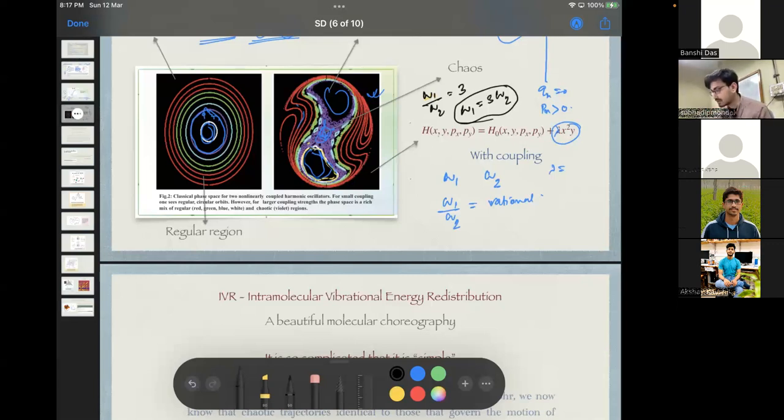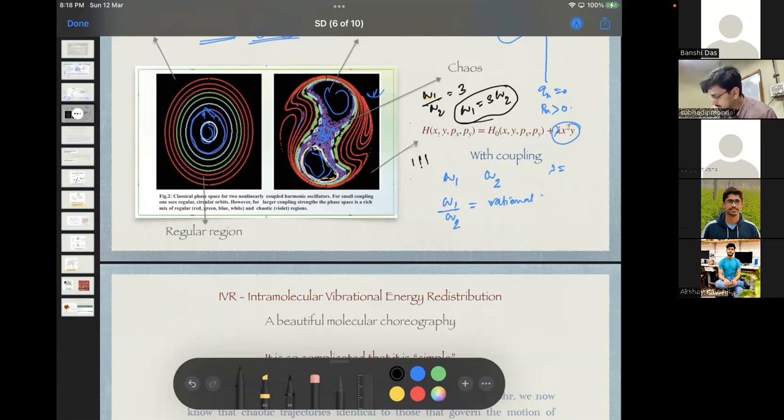And this red part outside, it shows some periodic-like behavior. It is not chaotic. It is a regular trajectory, so it will show periodic-like behavior. And for that, is there any resonance-like condition? I don't know actually what the resonance condition is here. I think it is 2:1, 2:2, or maybe 1:1. Higher energy resonances are also there.